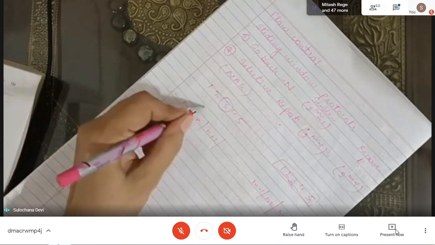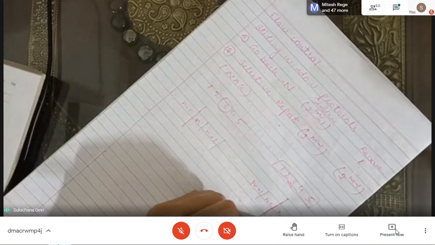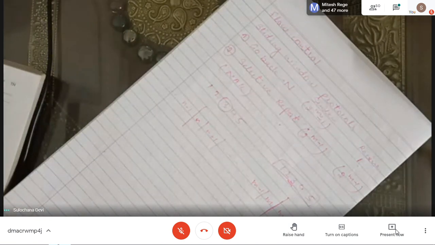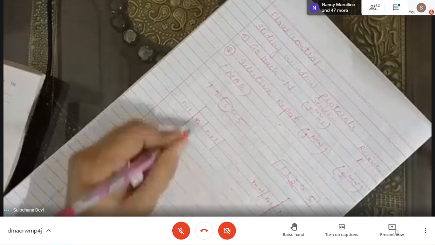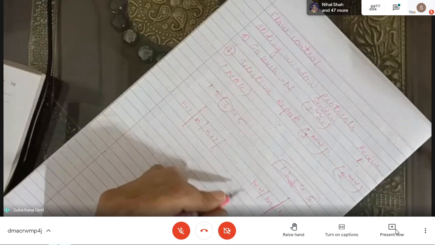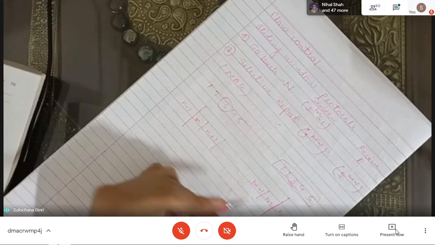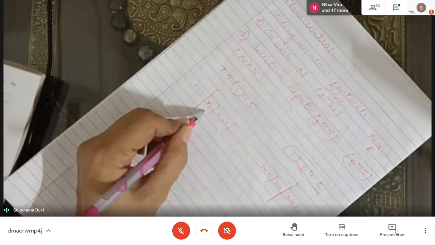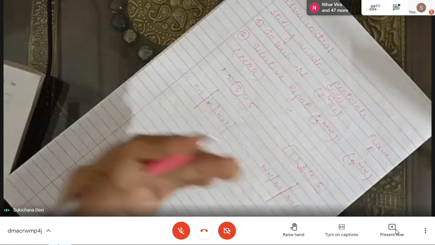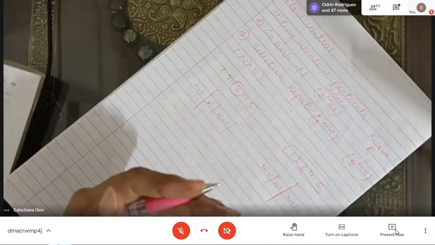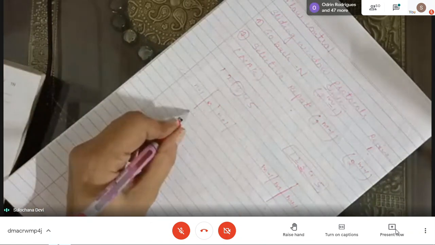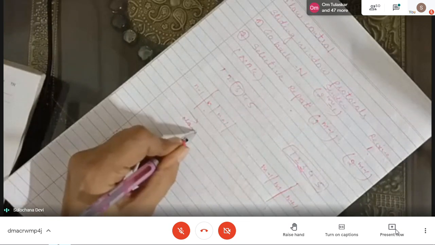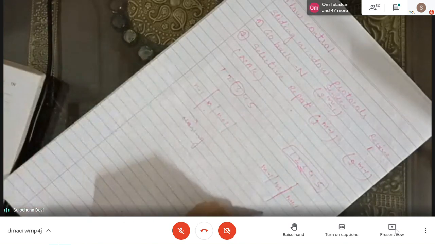If this is the window, the segments inside the window can be transmitted without waiting for the acknowledgement. And every time we receive an acknowledgement, you can slide the window. You are closing the window from this side and opening it on this side.